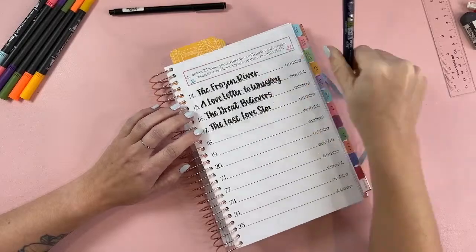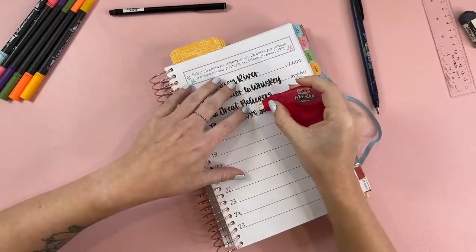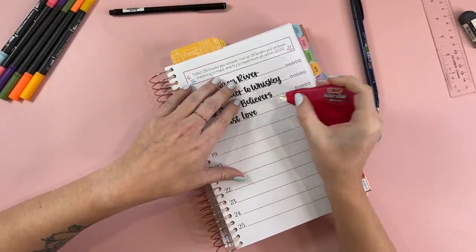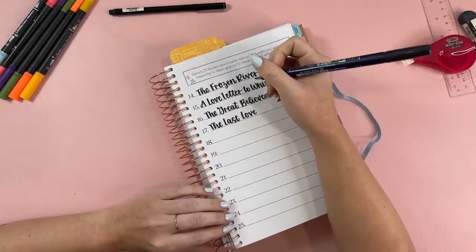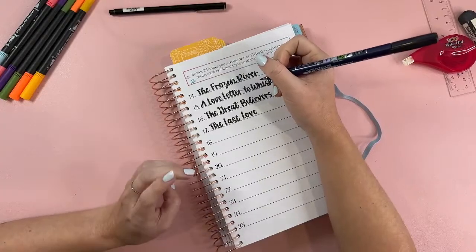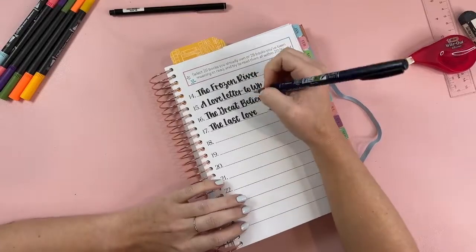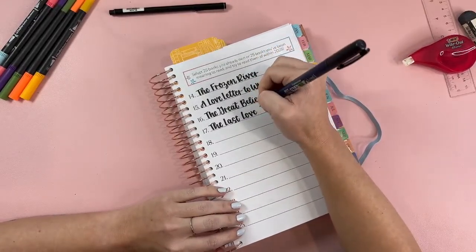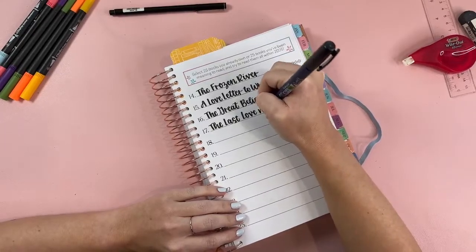Oh no. Mixing up titles. This is what I get for reading ahead. I'm so glad you guys agree that The Frozen River was good. That one was recommended like a ton. Alright, I need focus. The Last Love Note.